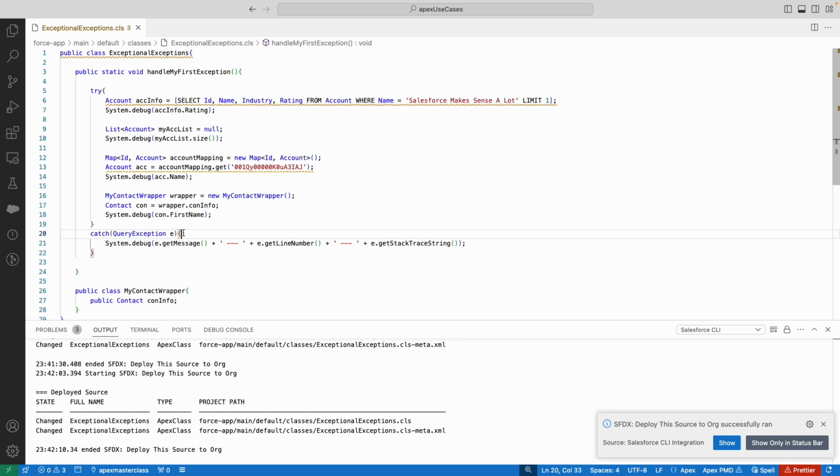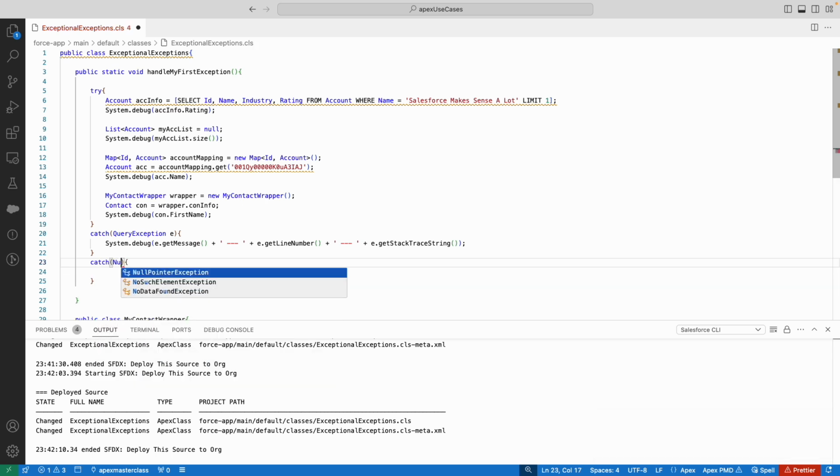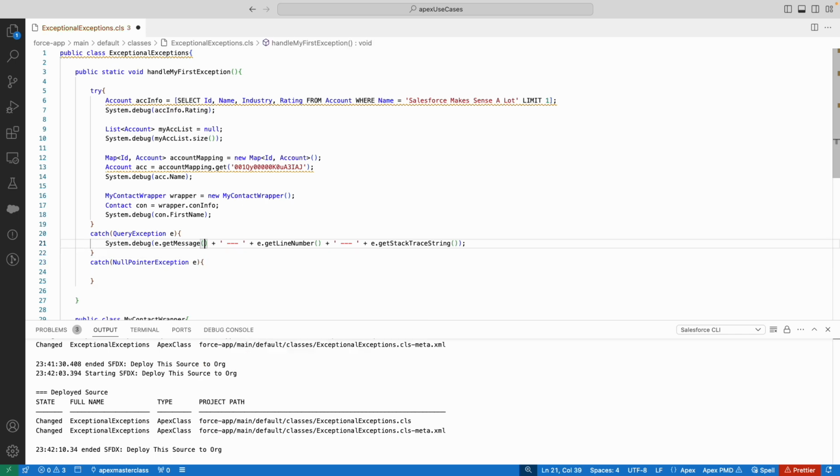Right? Now you might have a question. So Himanshu, what do I do if I have to track null pointers and query exceptions? Because limit exceptions can also come, query exceptions can also come. So yes, that's why you have multiple catch blocks. You can write multiple catch blocks. If you want to handle null pointer, go ahead and handle it here. So now both kinds of exceptions can be managed. If the code fails because of a query exception, it goes to this block. If it fails because of a null pointer, it goes to this block. If some other exception comes, it will throw it on the screen, because you did not catch it.